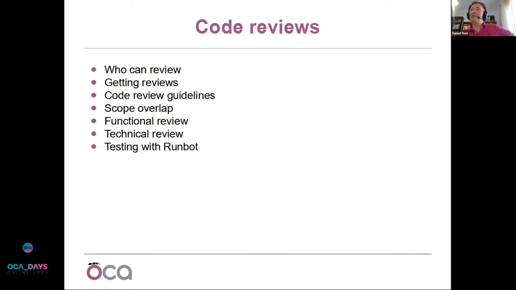Now, code review guidelines is something where there's a few there. I think there's some room for improvement. But here are some different review types. On the review guidelines, one thing I can tell is that it's okay for you to challenge the reviewer's opinion. So if something is opinion based, you're good to challenge it. If something says, I would prefer this done somewhere else, you are good to say, okay, I don't share that opinion. That's okay because it's also a discussion. The reviewer can bring you ideas, can bring you suggestions, and you might accept some of them, might not accept others. If something is wrong in your code, you should fix it.